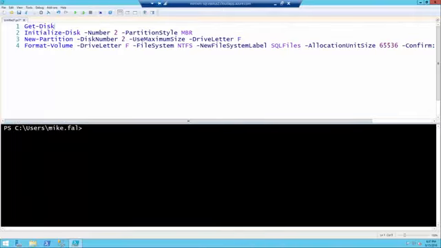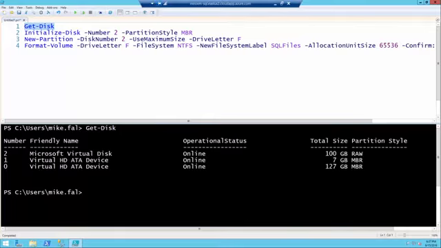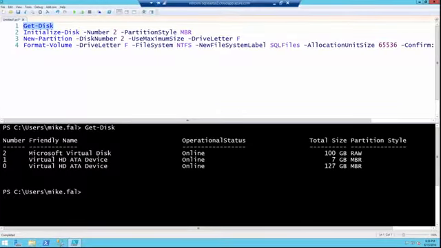So first off, if we do a Get-Disk, we're going to see several different disks appear. Disk number 0 is our operating system disk, and we can't configure it. We did set it as part of the image, but there's no configuration we can do around this. It's just given to us by Microsoft. Disk number 1 is a scratch disk provided to us by Microsoft as well. This is temporary. It gets rebuilt every time you restart the virtual machine. Don't put anything permanent on this scratch disk. Then finally, disk number 2 is the data disk we added, and it hasn't even been partitioned.